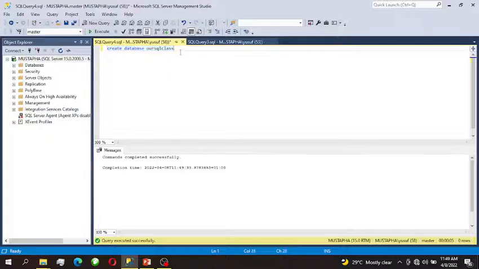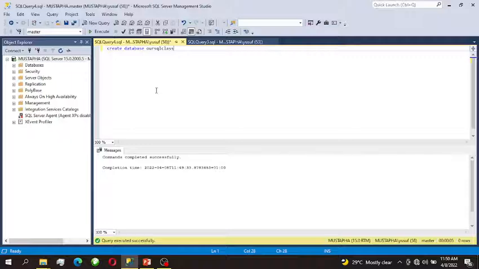One mistake that most of us make at the beginner level is that when we start writing queries, we do not highlight the particular code. Many people make the mistake of executing without highlighting. If I do not highlight and then press execute, and I have a lot of queries or code here, it's going to execute every query that I have here.